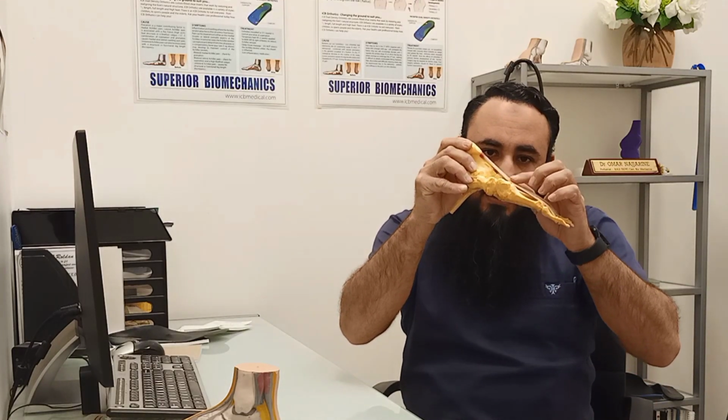So patients will undergo a biomechanical assessment, which includes a foot and ankle assessment. It will include a gait assessment, which is a walking assessment that we have on the treadmill, that we're able to record and monitor and analyze the way that they step and the way that they're walking. We'll check their lower limb mechanics. We'll check, obviously, the range of motion of the joints, of the ankle, even all the way going to the hip, to try to decide or piece together and paint a picture to see what is causing this heel to become painful, and how are we going to relieve tension from this tendon or from this fascia.